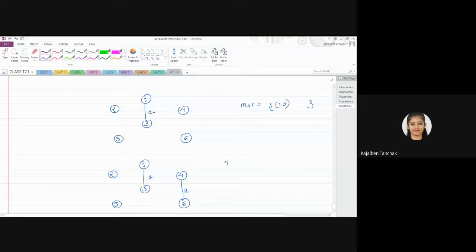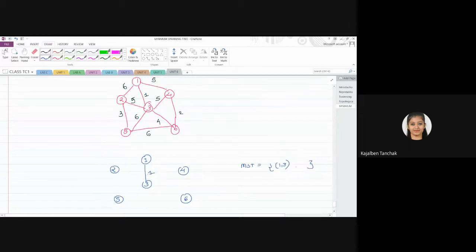So in MST, you will include 1, 3, 4, 6. Then 3, 2, 5.